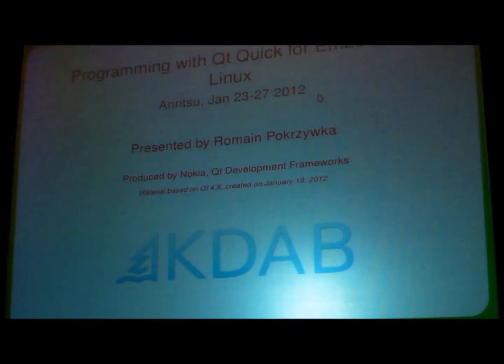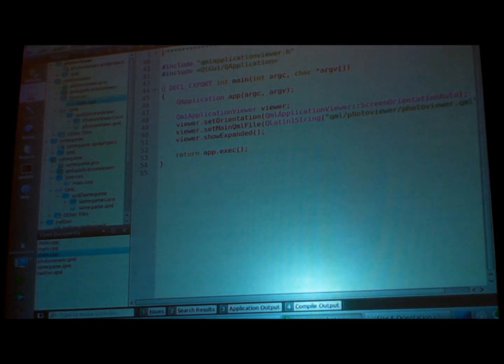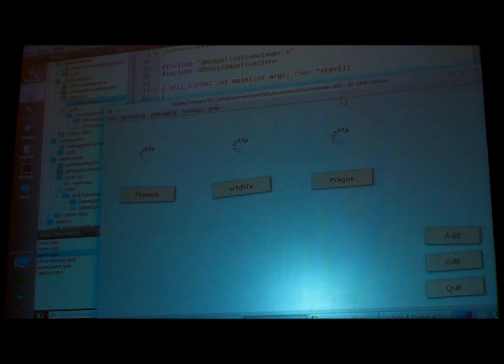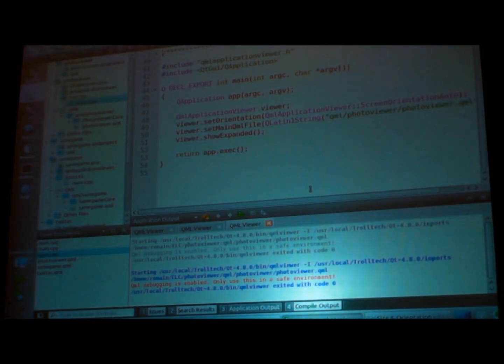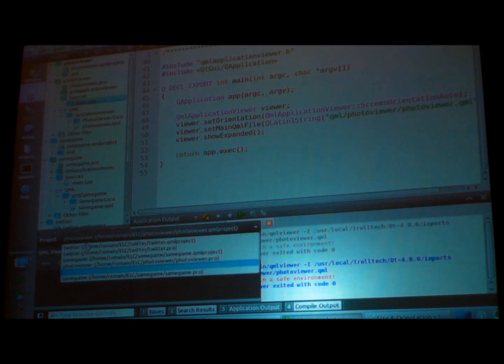So I'm going to move to my Qt Creator window here. So first, I have these few examples running. So this is now a few apps. This is a photo viewer running QML. The reason why you don't see the things loading here is that it actually fetches the photos online. It uses Flickr for that. Unfortunately, I realized I didn't set up the network for that one. But I have a few others.